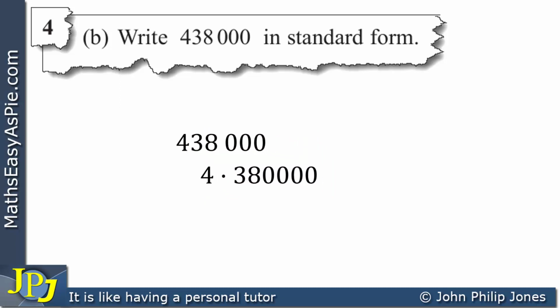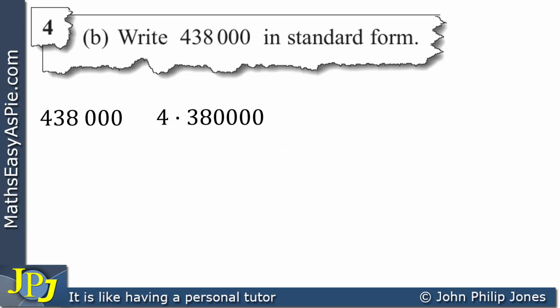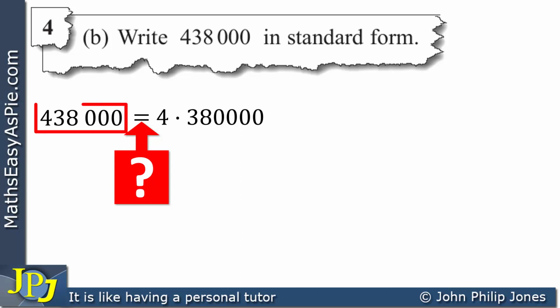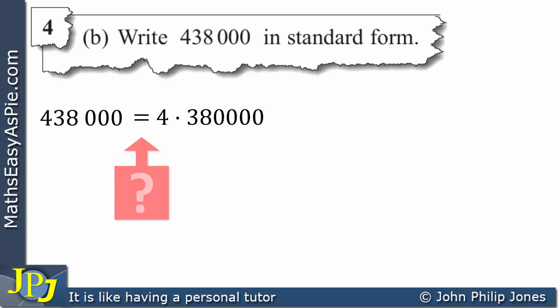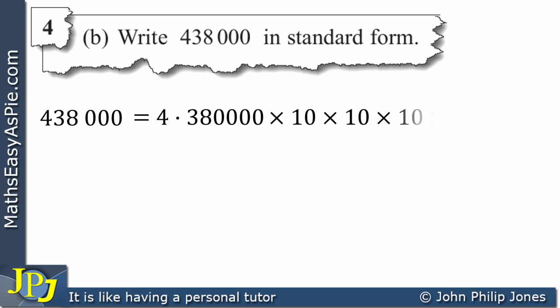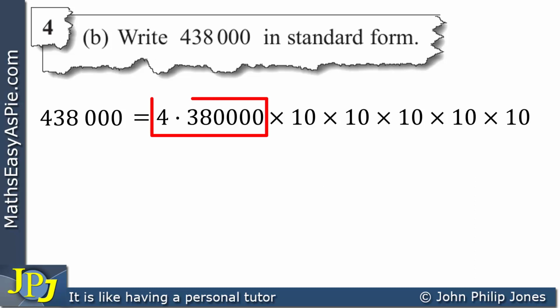So let's move these two numbers, and I put an equal sign between them, as you see here. But when you do that, we've got to ask the question, are they equal? Well, the answer is no, they're not, are they? Because this is much bigger than this number here. And of course, this number we obtain by dividing this one by 10 5 times. So in order to make this equal sign valid, what we need to do is to multiply, as you see appearing now, this number by 10 5 times.